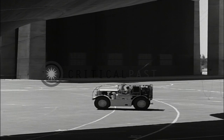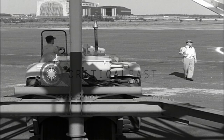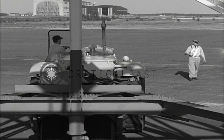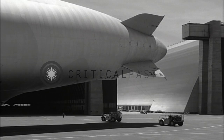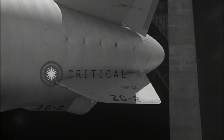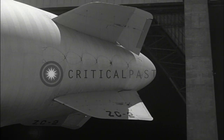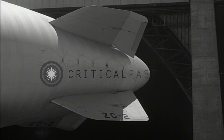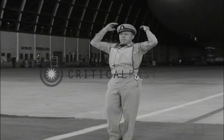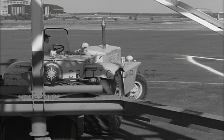The mules with the tail handling lines move with the airship, ready to check any movement that might be hazardous. When the mast has been moved far enough upwind, the mules begin to pull the tail of the airship past the downwind corner and into the hangar. When the tail is clear of the side of the hangar, the petty officer aft signals clear to move into the hangar. The ground handling officer directs the tractor driver to turn the mast across the safety line and proceed toward the hangar entrance.